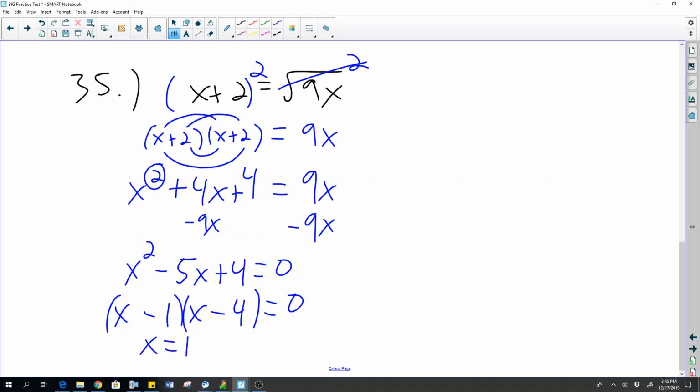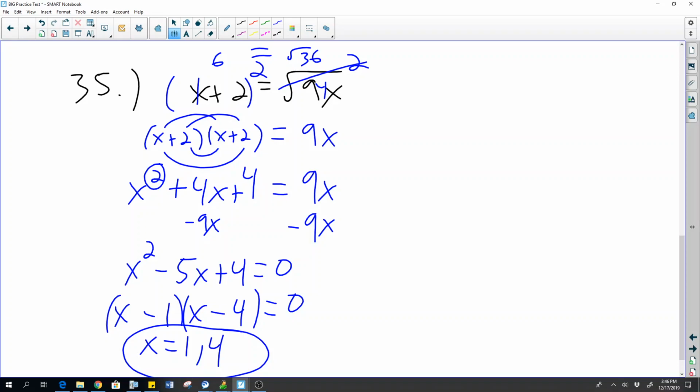x equals positive 1, the opposite sign, and positive 4. Now we plug them back into the beginning, and it will work. Plug 4 in there. 4 plus 2 is 6. 4 times 9 is 36, the square root of 36 is equal to 6. Yep, so it does. Both of them do work. Cool. So that's how you do one of those crazy square root ones.